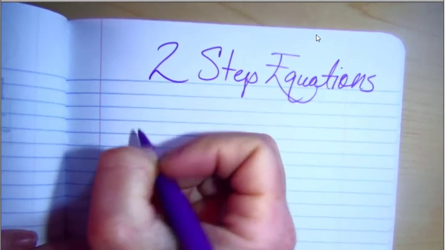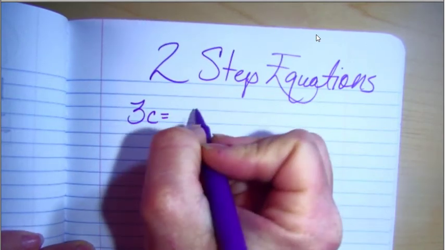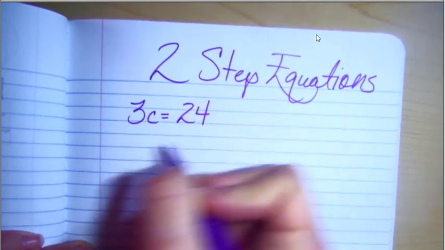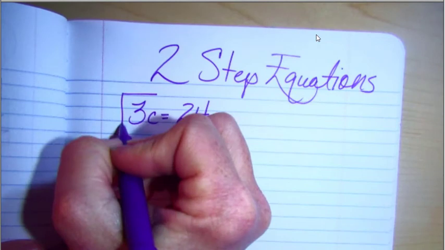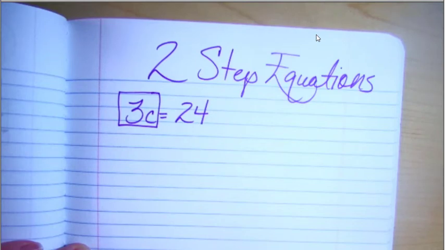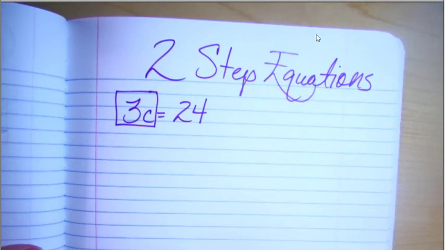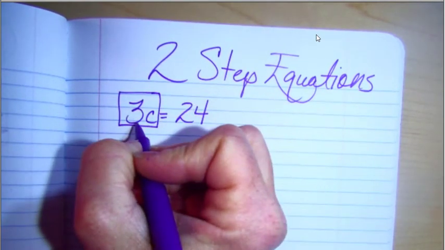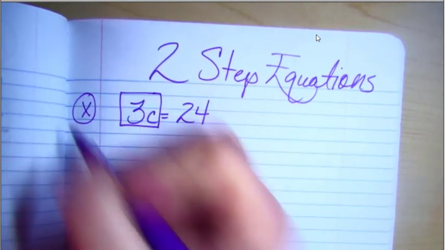Okay, so far we've just done pretty simple stuff. If I give you this equation, 3c equals 24, what is this 3c called again? Do you remember? Starts with a C. Coefficient. Good job, buddy. So this is called a coefficient. Anytime you see a coefficient, this means that you're multiplying, okay?